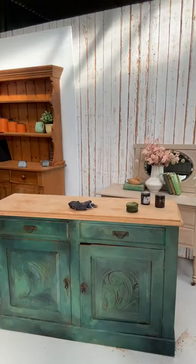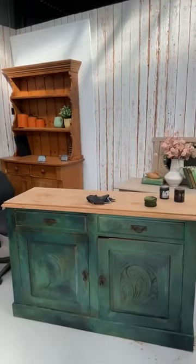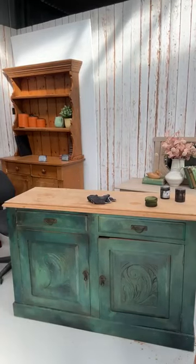So this is the sideboard that we've been working on for the past week, our Grungy goddess. I am so in love with this piece. I wish I had room to keep it because this feels like one of those pieces I'm going to regret selling. I'm so in love with it.